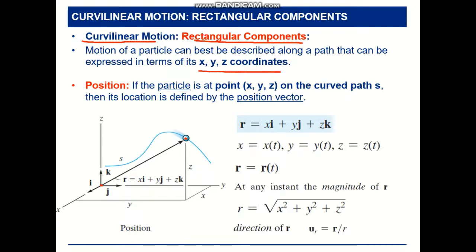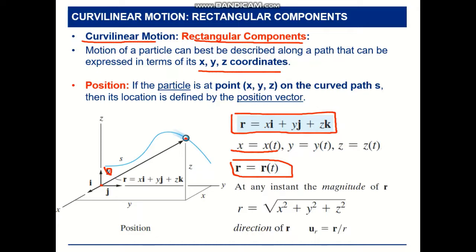So after that we have three coordinates, right, in i, j, k unit quantities. We can describe the position as xi plus yj plus zk in vector form. So this is the path of this curvilinear motion at a point. We can describe x as a function of time, y as a function of time, and z as a function of time, and therefore the path is a function of time.